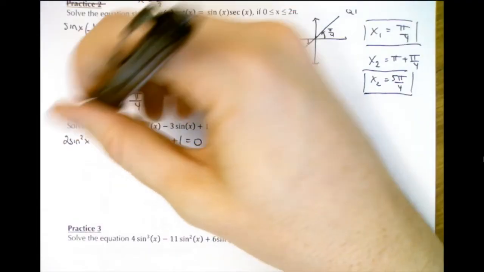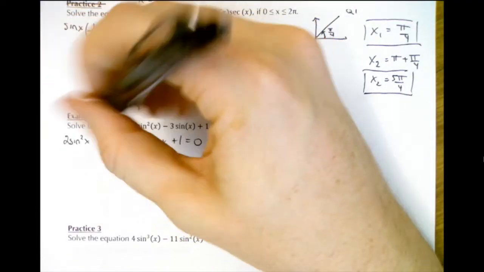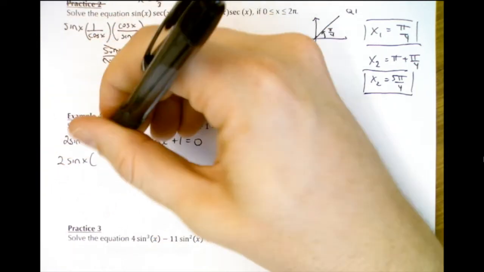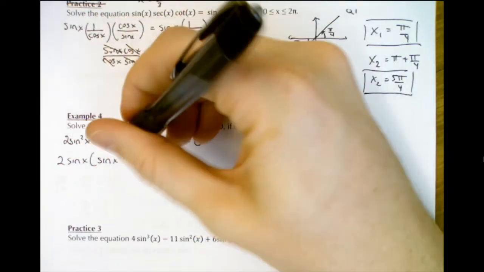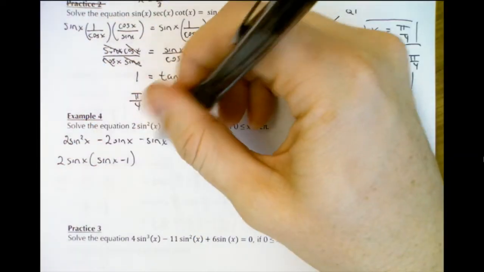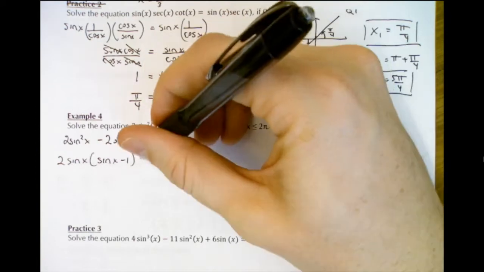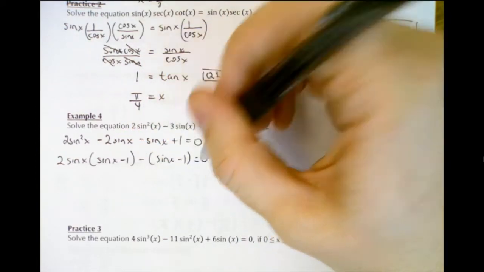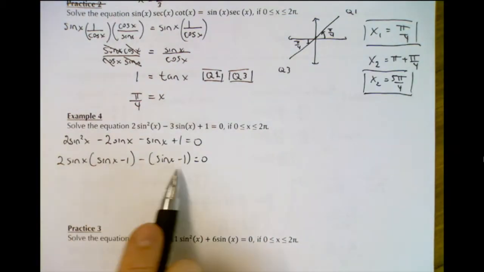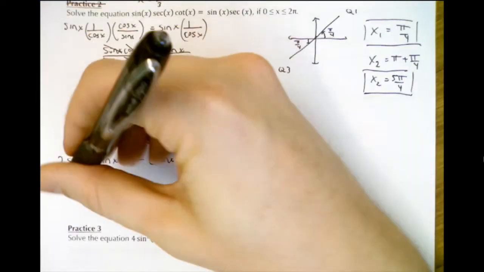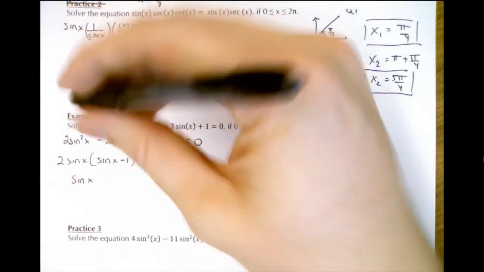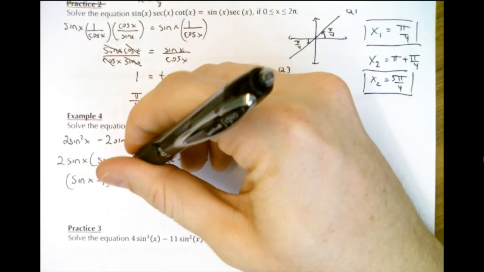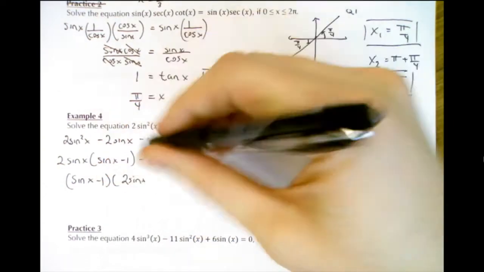Now I'm going to group these two terms in common factor. What's common to these two terms? 2 and sine x. What's left over? Sine x and minus 1. What's common to these two terms? We have a leading negative, so negative 1 is common. And that leaves us with sine x minus 1. Now we have a common binomial term. So we'll common factor that common binomial term, sine x minus 1. And what we're left with is 2 sine x minus 1.